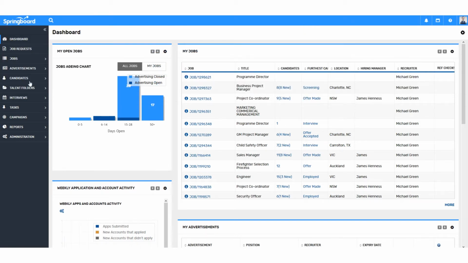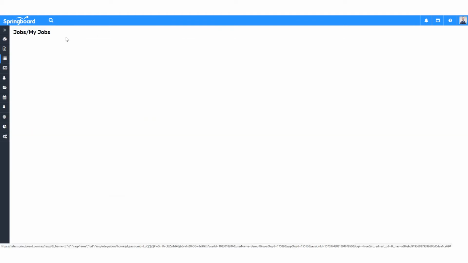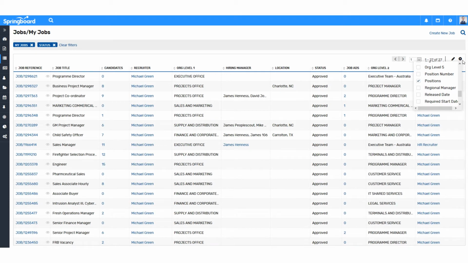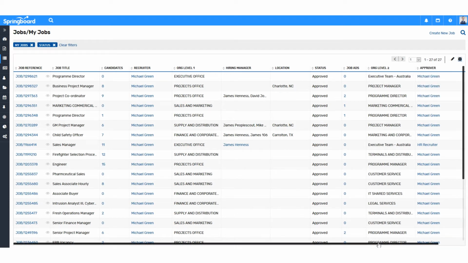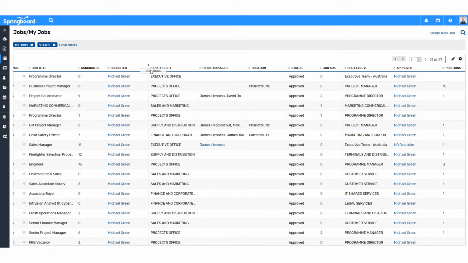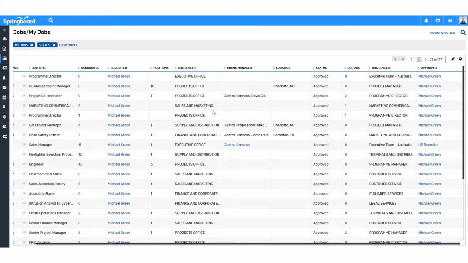The next thing I want to set up is my job grid. So I'm going to click on Jobs, My Jobs, to see a list of my jobs. In here I'm going to set up my search results just the way I want them. You can see here I've already got a number of useful columns so I can find out about my jobs, but I'm going to click on the Configure Your Grid option over here, scroll down, and you can see a large library of additional columns I can add. I'm going to choose Positions, scroll across, and now I can see the number of positions that have been opened per job, and that's important to me, so I'm going to drag it over. And I can also resize columns if I wish.